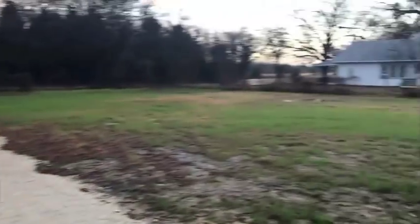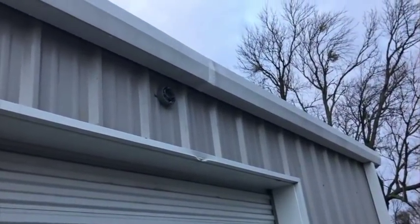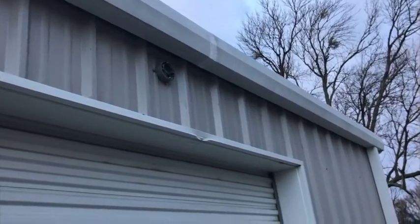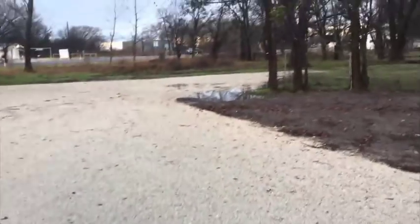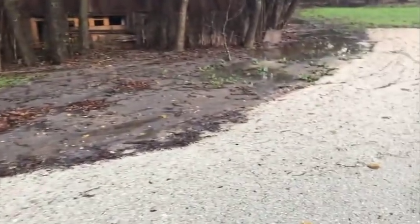All that water coming off the roof hits the landing of the roll-up door. You can see it's wet but it's been a lot worse out here at times. Anyway, the water comes off and hits this landing right here because the gutters just can't process it all — partly because they're mostly full of leaves and junk. I need to get up there and clean them off. There's no standing water out here right now.